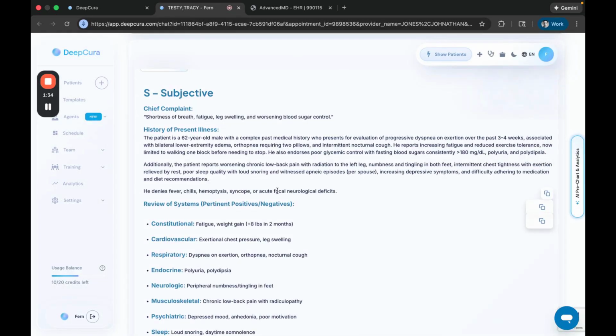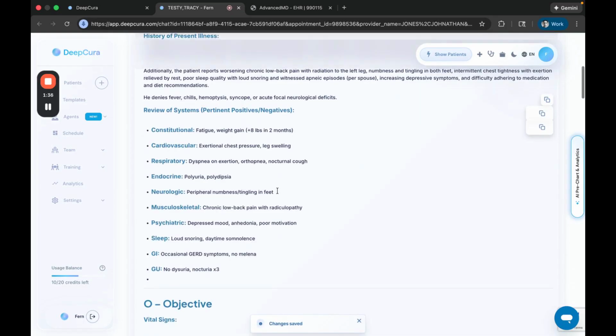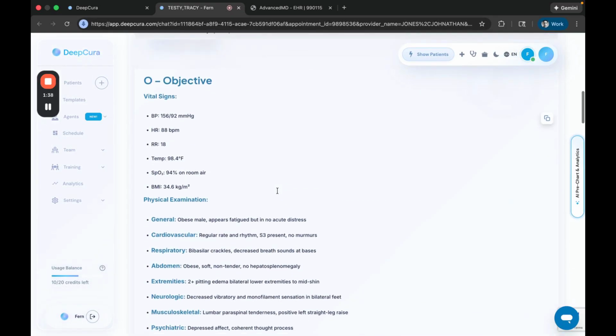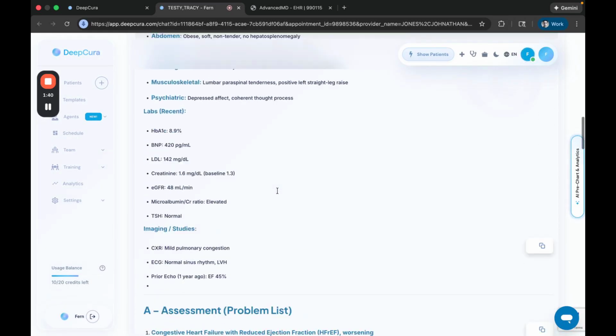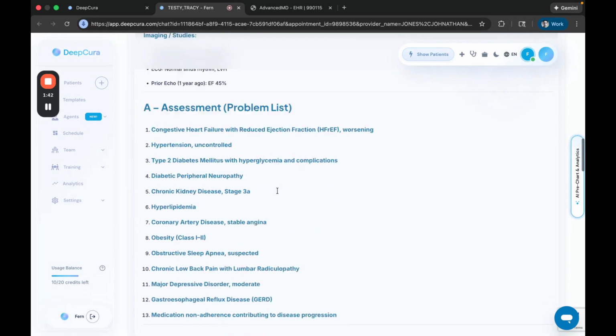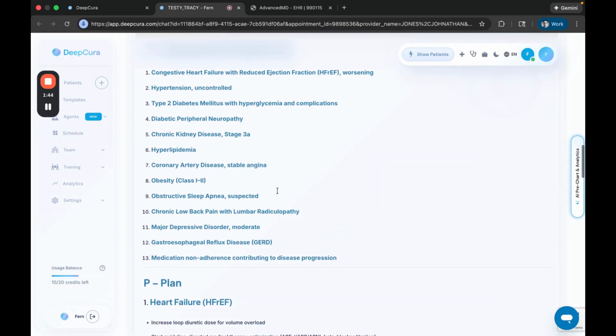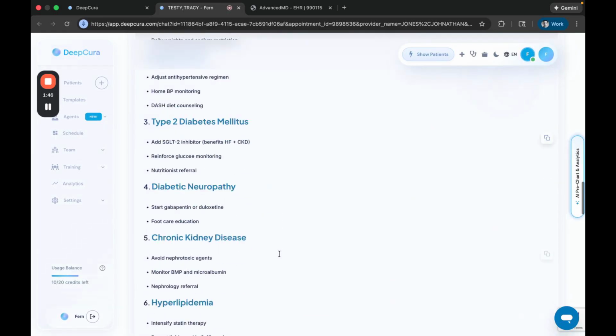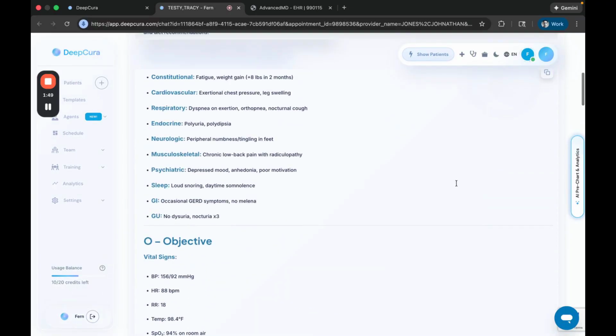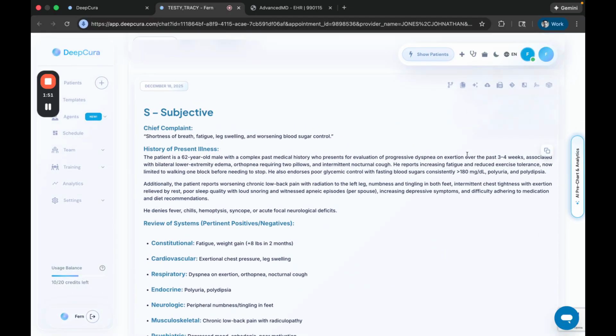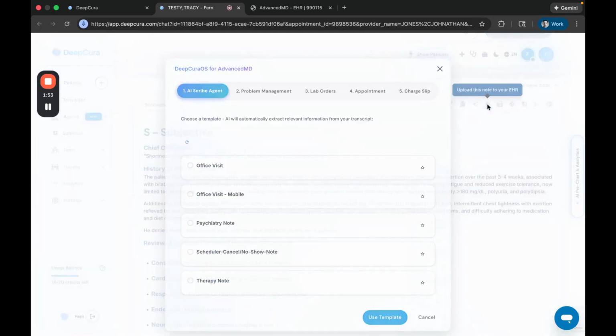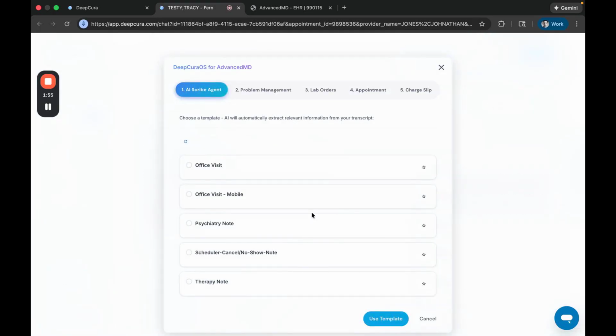And here's the note we're going to use as the final output, and we're going to upload all of this to the EHR. It's up to 12 different problems, I believe. 13. So yeah, let's go ahead and get started. You simply click here, upload to EHR, and now I'm going to show you the best part, how you're going to save up to 60 clicks. Again, 60 clicks, this is not an overstatement.